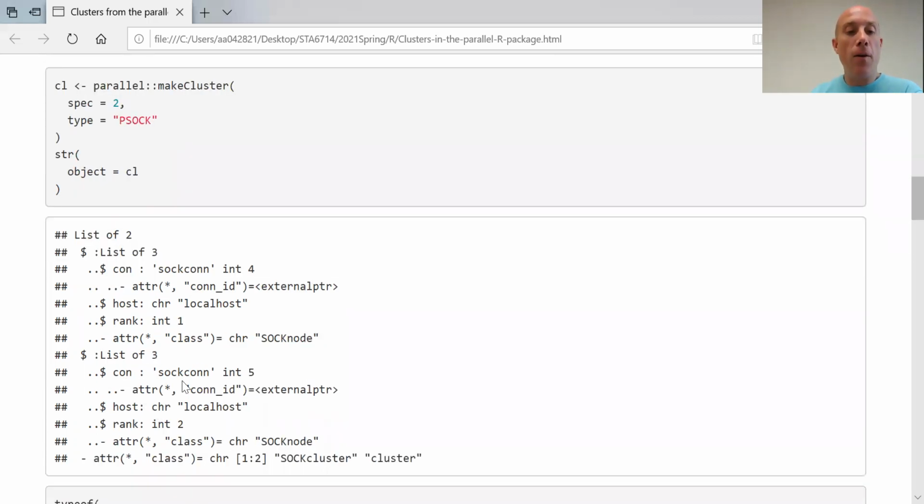When we get down to the next one, we see that the sock connection is 5. It's once again localhost, and this time the rank is 2. And for our attributes, this list is a SOCKcluster, and it's also called a cluster.